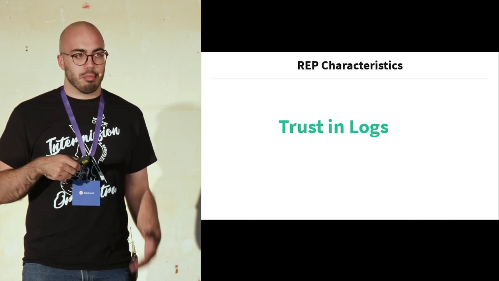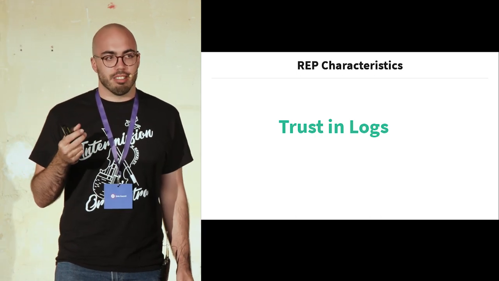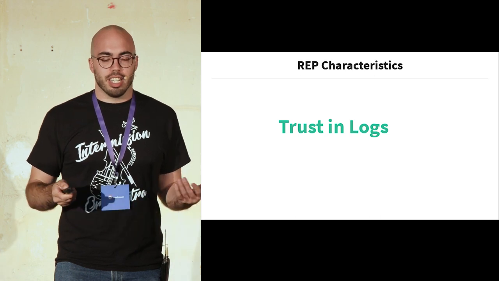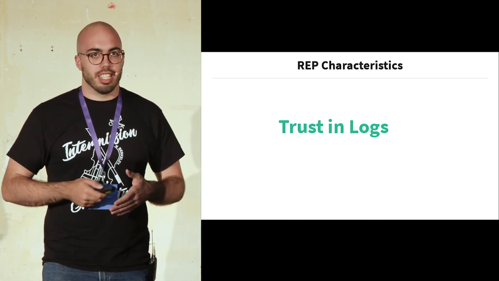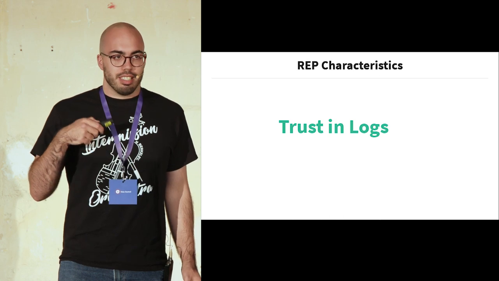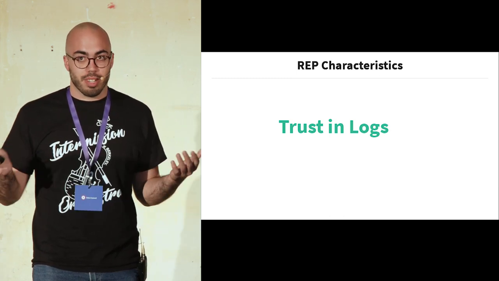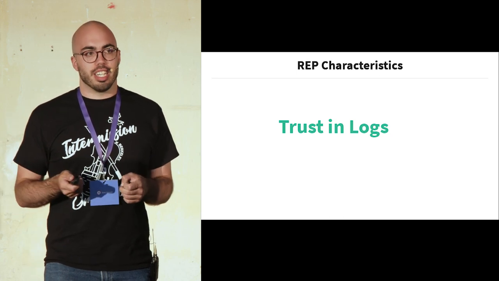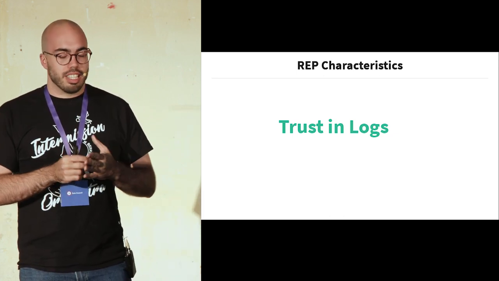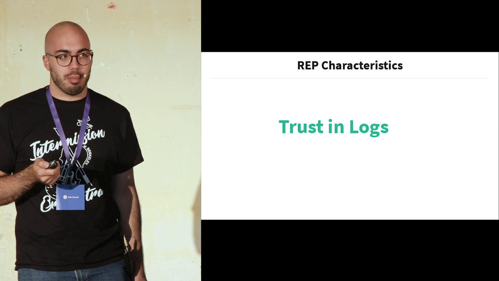We decided to start fresh and build a new logging pipeline, identifying four key characteristics. The first is trust in logs — we want developers to use our log pipeline confident that their log events will make it into the database and can be queried reliably. Critical pipelines in our infrastructure rely on our logging pipeline, so it's not good enough to say we had an outage and lost data. When we do lose data, we want to be able to say: this is how much data we missed, this is where we lost it, and this is the time window when we were losing it. Together, this allows us to minimize the impact of data loss.